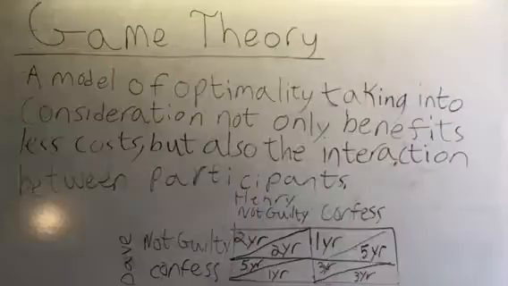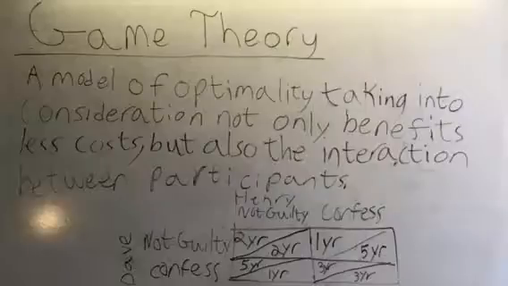The sentence varies as follows. If Dave pleads not guilty and Henry confesses, Henry will receive a minimum sentence of 1 year, and Dave will stay in jail for a maximum sentence of 5 years. If nobody makes any implications, they will both receive a sentence of 2 years. If both decide to plead guilty and implicate their partner, they will both receive a sentence of 3 years. If Henry pleads not guilty and Dave confesses, Dave will receive a minimum sentence of 1 year, and Henry will have to stay in jail for a maximum of 5 years.